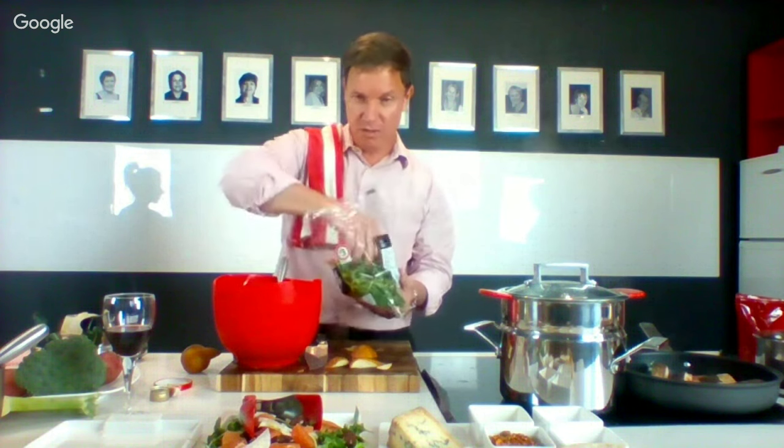I assume most of you know, you may not, that if you're reading an overseas recipe, particularly from the States, this is called arugula. And I think a lot of European countries also call it arugula, rather than rocket. So if you're wondering what arugula is, it's rocket.